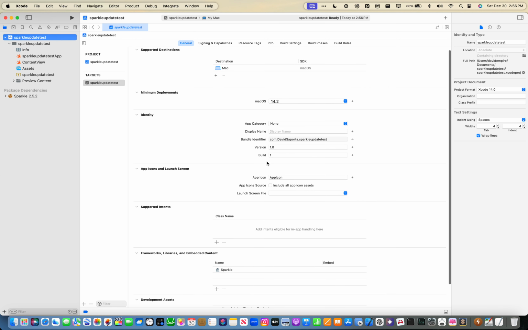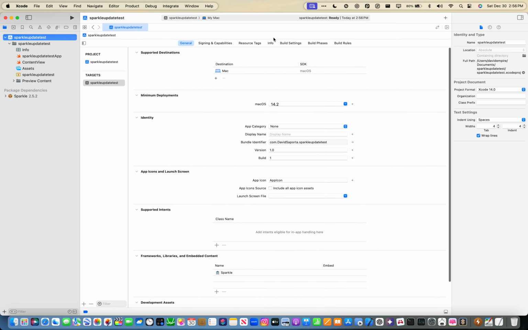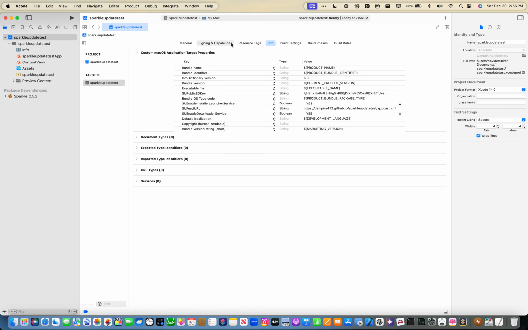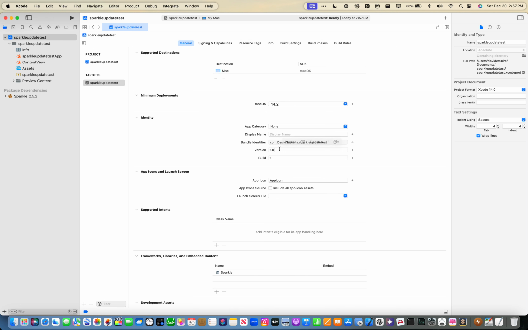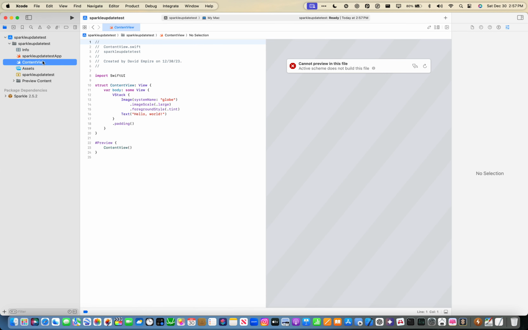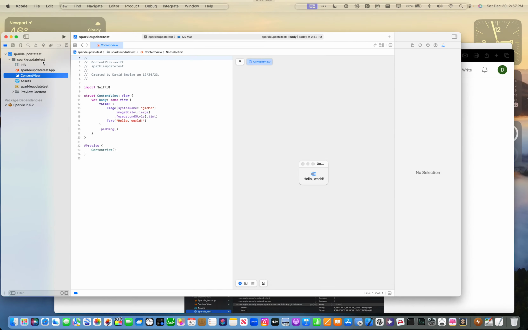So one more thing we should do first actually: let's change two things before doing anything else. First, we need to make sure that under Signing & Capabilities, network, incoming connections (server) and outgoing connections (client) are on. This will allow it to access the internet for the updates. Next, let's change the version to 0.9 and 0.9. For a demo, I feel this might be a good idea. For your real app, you can just keep it at 1.0. This is just to show the actual update in action.